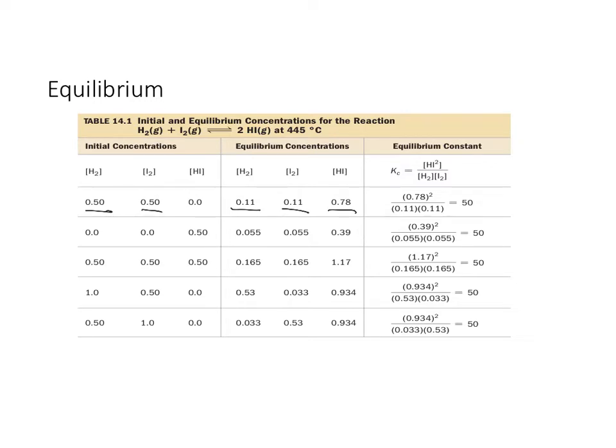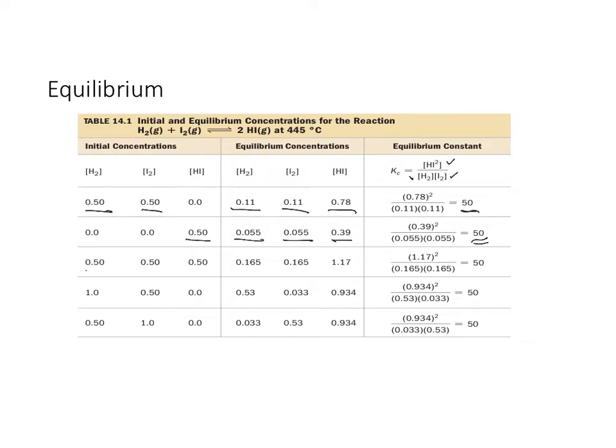When we form the equilibrium constant, let's notice that's going to be the concentration of HI squared divided by the concentration of H2 and the concentration of I2. When we put those equilibrium values in, we get an equilibrium constant value of 50. In the second reaction, we began with only HI and let it decompose, so going from right to left. Notice here at equilibrium, H2 and I2 are both 0.055 and HI has been reduced to 0.39. When we do the math again, look, the same value for the constant.